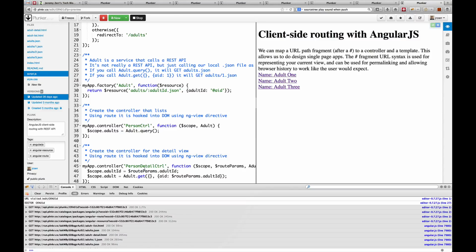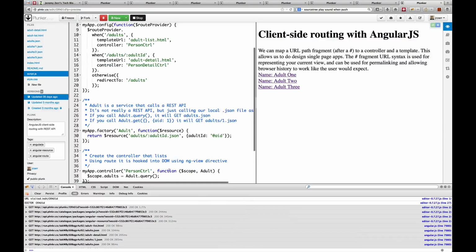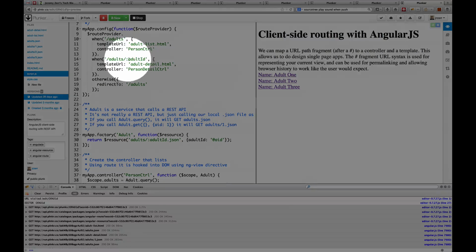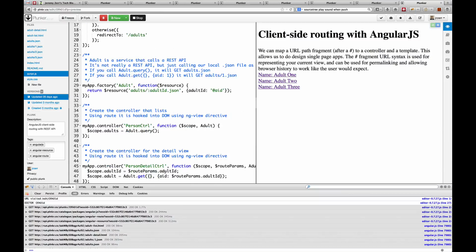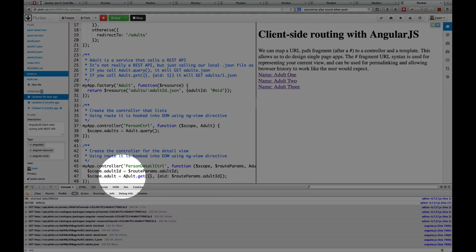So routeParams.adultID is that placeholder right here, a little placeholder to give it a name. We're saving it off here, not doing much with it, but really here is what's happening. scope.adult equals adult.get. Remember, this is the REST API. We want to get, and we send AID equals that adult ID.